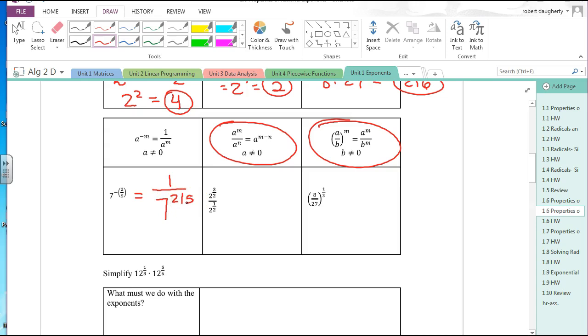Now, if you have been told to leave this in radical form, that's fine, instead of exponent form. This will be 1 over the 5th root of 49, or the 5th root of 7 squared. Either way for this one. Now, if I look at this one, 2 to the 3/2 divided by 2 to the 1/2. According to my rules of exponents, this is 2 to the 3/2 minus 1/2. 3/2 minus 1/2 is 2/2, so this is 2 to the 2/2. 2/2 is 1. This is simply 2.